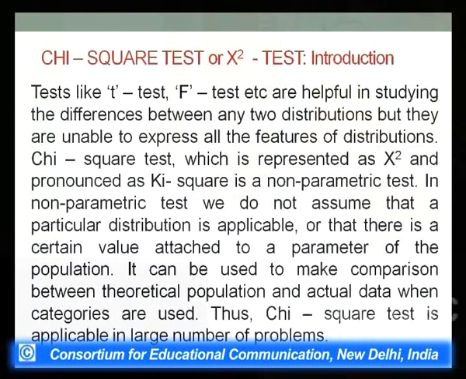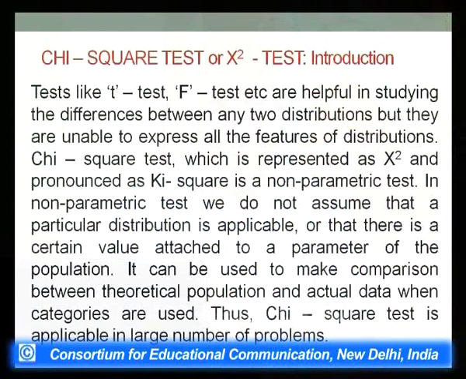So, to understand the feature of distribution, the chi-square test is used by the researcher. Chi-square is not used to find the differences between two distributions. Use the chi-square test when you are interested to know the features of distributions within the sample itself. The chi-square test is represented by a symbol which looks just like X, but not X, because one leg is bigger.